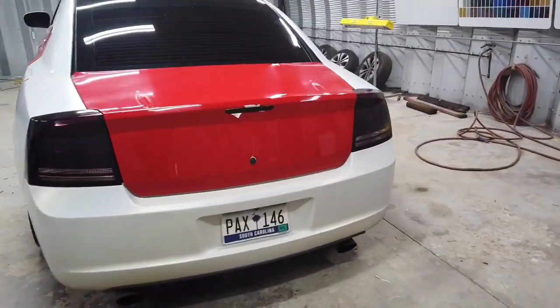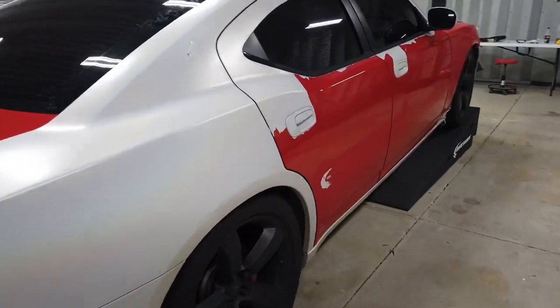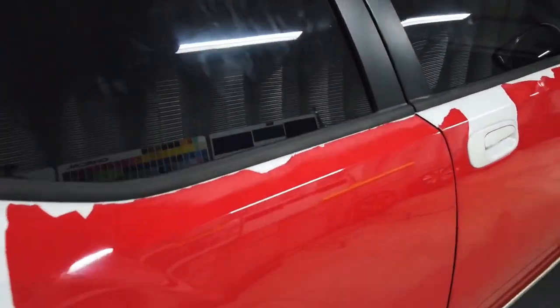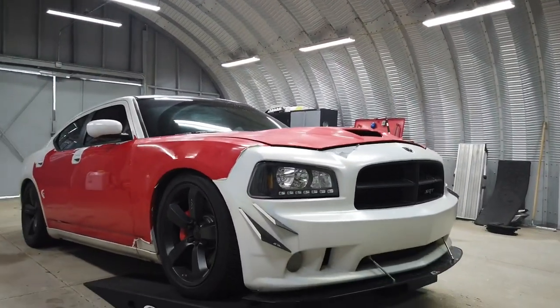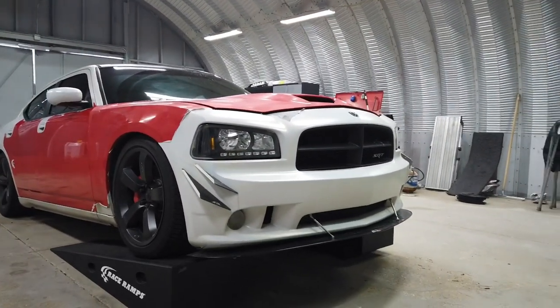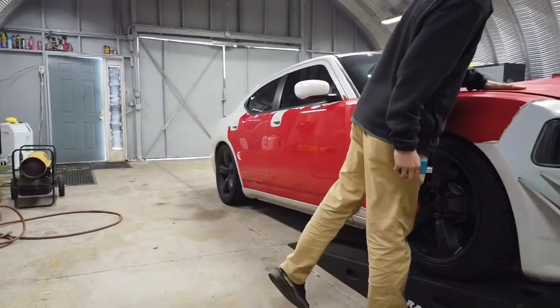If you actually look at his original paint, I know he had some overspray before, but that is smooth. What paint was good before is actually just as good, in perfect protected condition. But you're going to see a huge change in this car coming up. Probably going to be paint that's not good. It has to be sanded prior to us wrapping it.